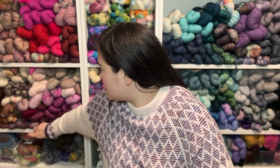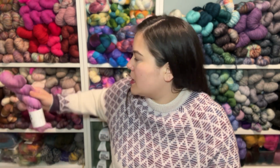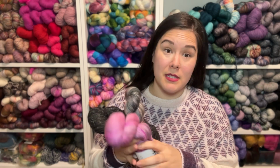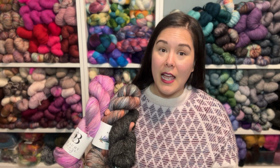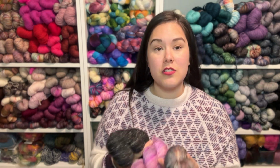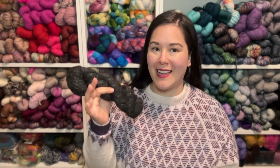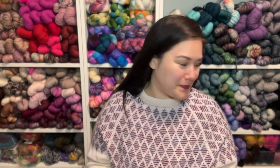The only other one I could do, I don't know if this fits the vibe, but I have enough of this also, which is an old Beachy Breeze Fibers, who's now Clockwork. And actually Sam is going to be in the test. And this is her boardwalk sock. So it's superwash merino and nylon. I'm not sure. I think for the coziness factor of it, I'm still leaning Flock, because it's not really a summer knit. I would rather reserve this and this for summer knits, because this is a linen blend and this is a summer color. It's just things in my brain.